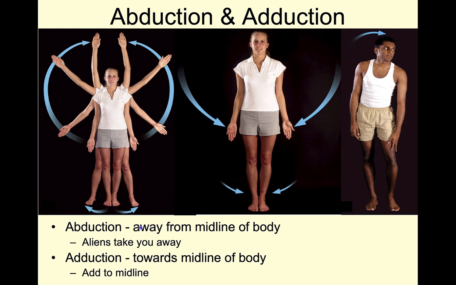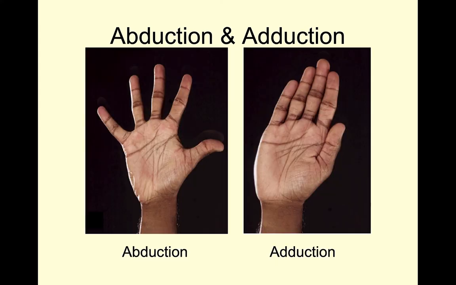Abduction and adduction. If you think about aliens taking you away — you've been abducted — abduction is starting in anatomical position and moving a body part away from the midline. In this image, the arrows are moving away from her midline, so she is abducting her arms; spreading her legs is abducting her legs. When she brings those arms back toward her midline, she is adducting — I like to think of adding back to the midline. You can also see this with your fingers: on the left we have abduction where we've separated those fingers and moved them away from the midline; on the right we have adduction, bringing them back to the midline.